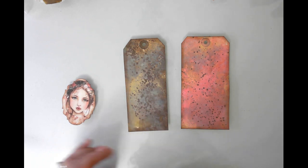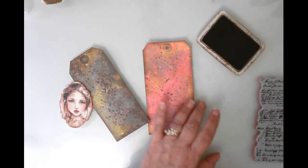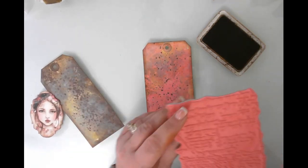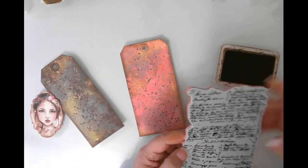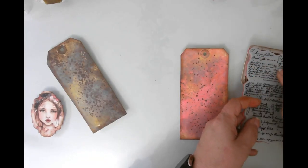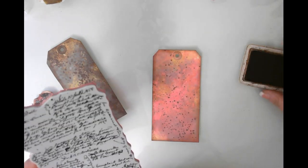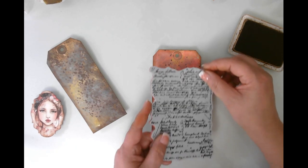So let's go ahead and do a little bit of background stamping. I should have kept that ink out just a second. This is actually brand new. I did invest in some Tim Holtz Stupendous stamps recently, so in the last couple months. Sorry, that's off camera. And just here and there.